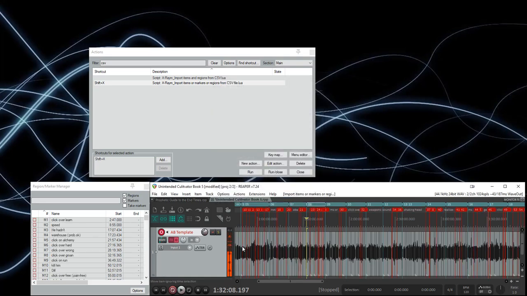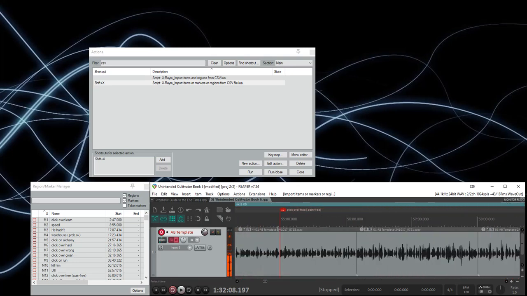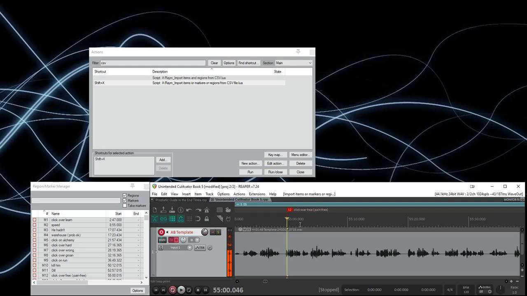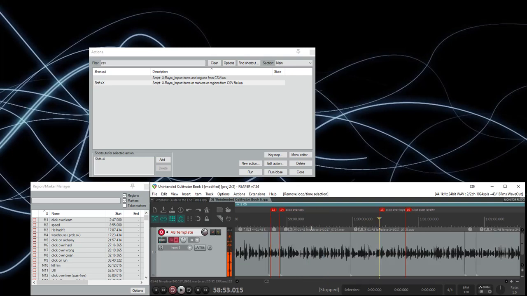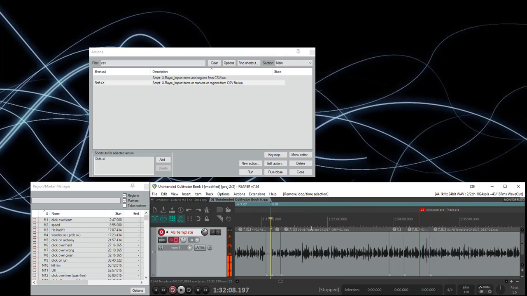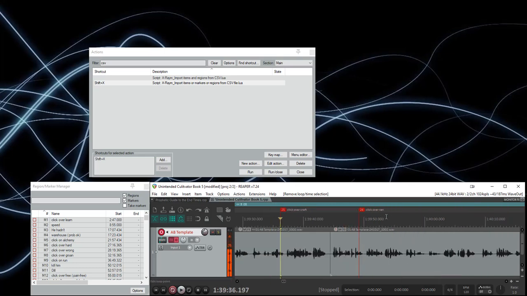And here you go. It imports all my markers in red. And if you zoom in, you can see here in chapter 5, there's a click over this word, and I can listen to that and re-record and change if I want. I have my arrow keys set up to just go to the next marker, so I can quickly just slice through all of these corrections and decide whether it actually needs correcting or not, or editing or what.